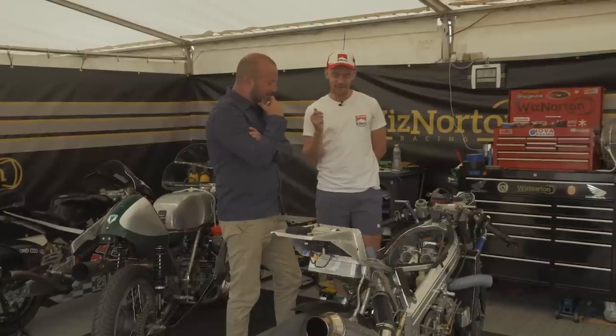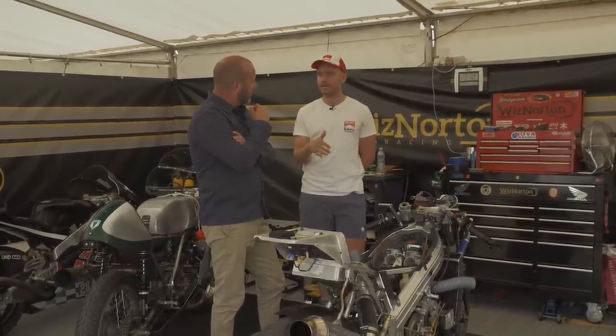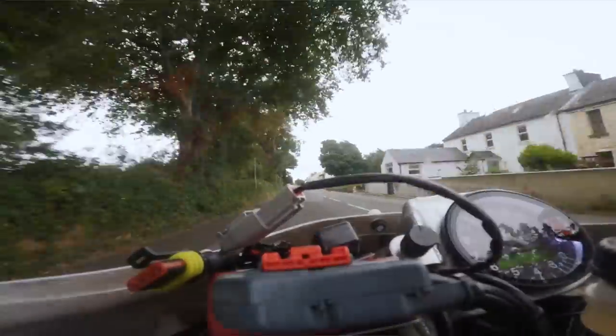Compared to the XR69s and the ZXR 750s, we're about the same in the speed trap. The top riders will be going through Quarry Bends faster than me, but I'm relatively higher up in the speed traps. Brian McCormack was 172 through there on one of the first or second days. Top speed on this was 167 — I got a tow off Lee Johnson, Michael Sweeney and Paul Jordan. I think there were three of them and I got a real light tow along Sulby, and that was pretty much the fastest we've ever done through there.